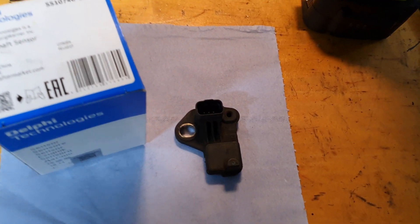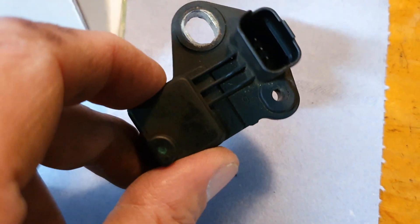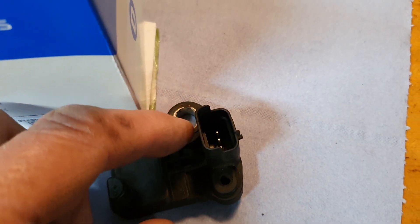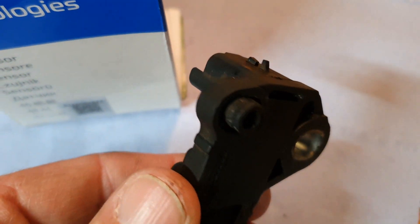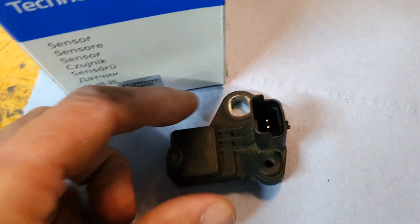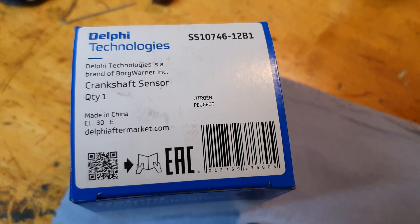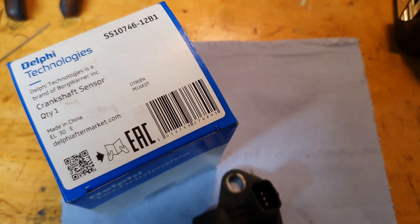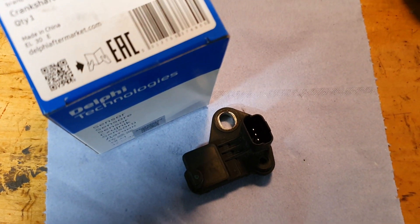This is the sensor that I removed. There are three pins in there — that's obviously where the electrical connection goes. This is where the bolt goes, and there's a locating hole at the bottom that sits into a recess, and that's what does the actual sensing. So that's all it was. Hopefully that will help someone — I wish there had been a video on this relating to a misfire on a Peugeot Partner. All the best guys, good luck — let us know how you get on.